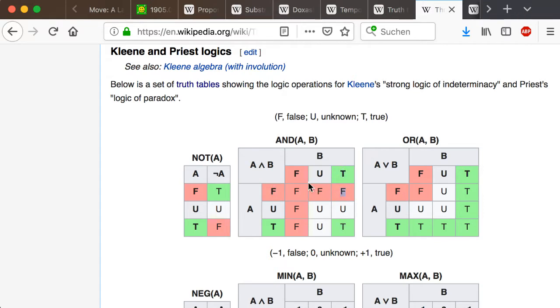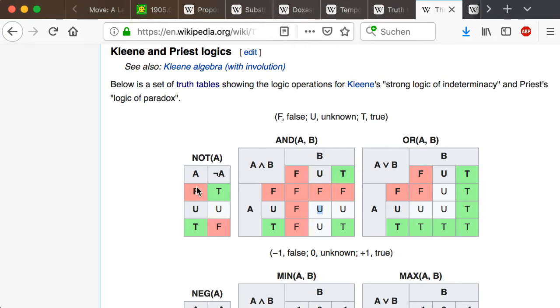But then you also have unsure or uncertain, unknown. In this particular logic, which is defined in this case via its truth value semantics, where there are three truth values, if A is uncertain and B is false, then A and B together is still false by this logic. If both are uncertain, then A and B is also uncertain, and so you can play around with that, right?